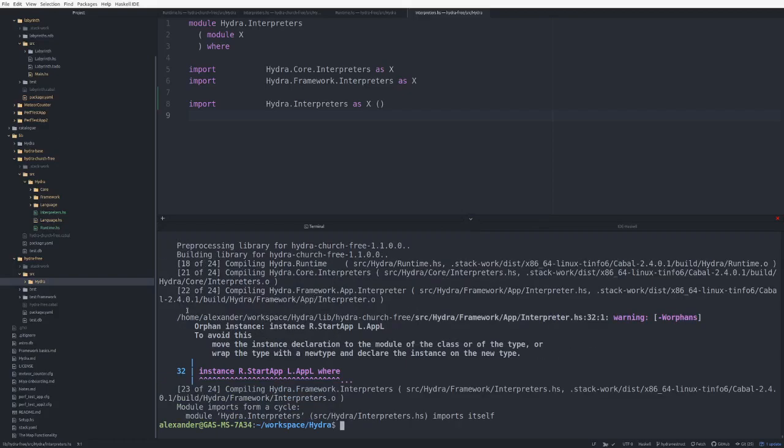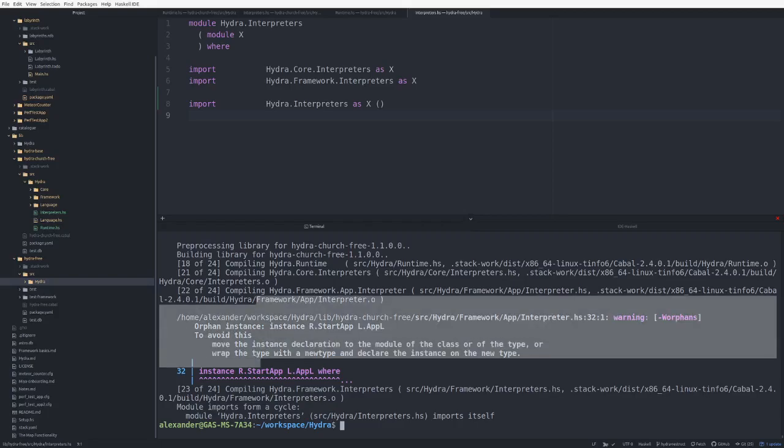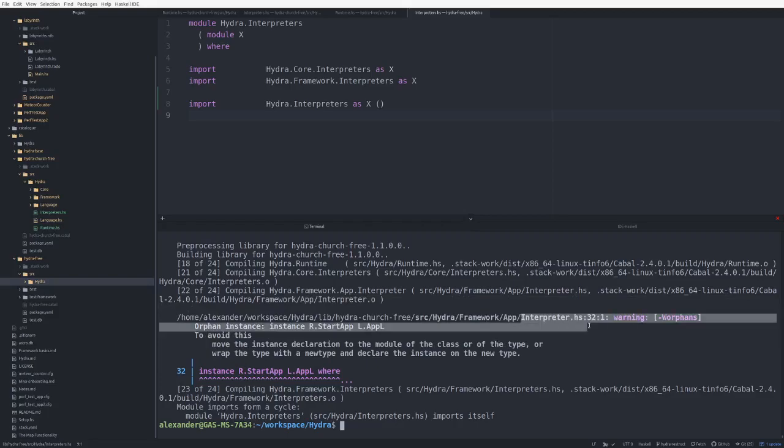Still, orphan instance, move the instance declaration. Yeah, actually I know it's orphan, but okay, I should fix those problems. Now it says that there is a cyclic dependency.